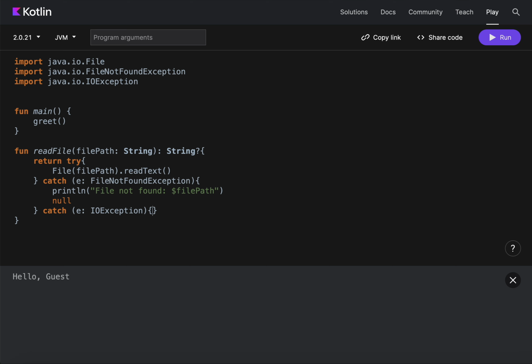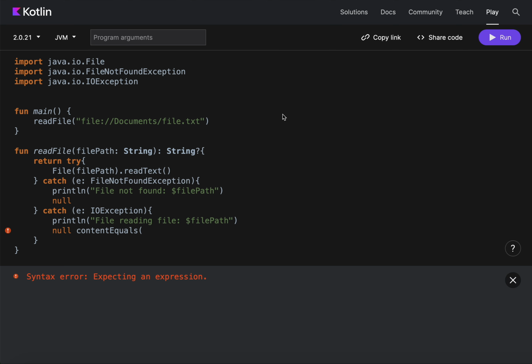Then if we catch this IOException, we can also just tell the user that there is a reading error with the file. Okay, and this is the file path, and we're gonna also return null. Okay, so this is it. This is a simple try catch exception. So let's read the file in documents. This is the path of the file, and the txt file extension.